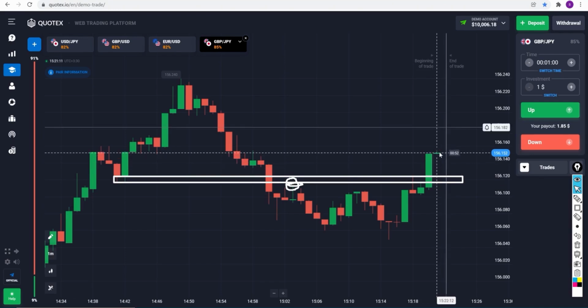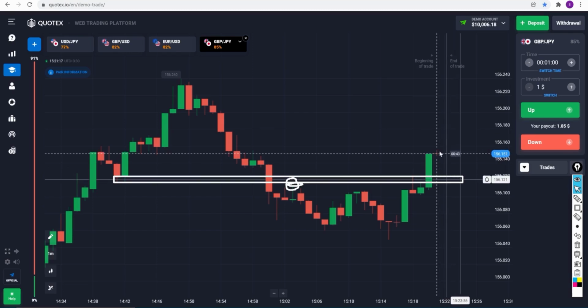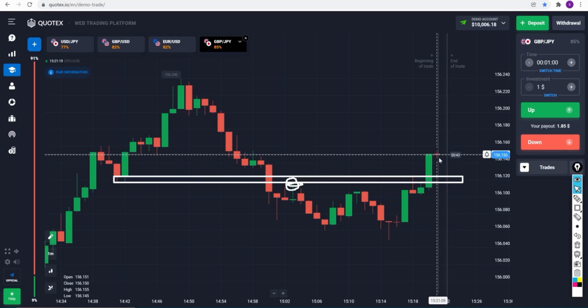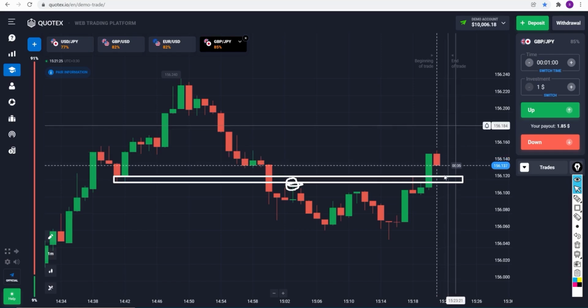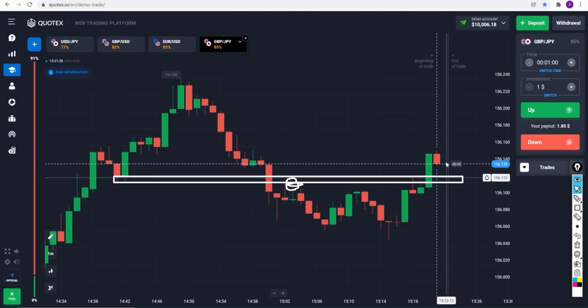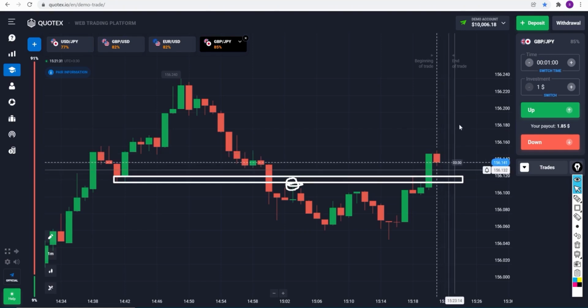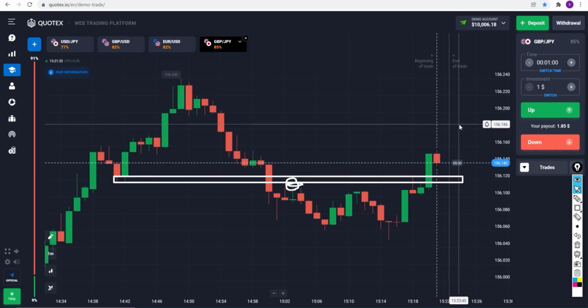Now, we'll wait to see how this candle reacts. We won't erase or ignore this level just yet. If the price returns, we'll wait for it to pull back to this level and then take a trade on the pullback. Look, now a red candle is forming and moving down. If it reaches this level, or if the next candle reaches it, we can confidently enter a trade on the pullback with a high degree of certainty.